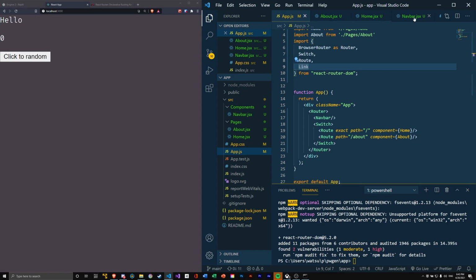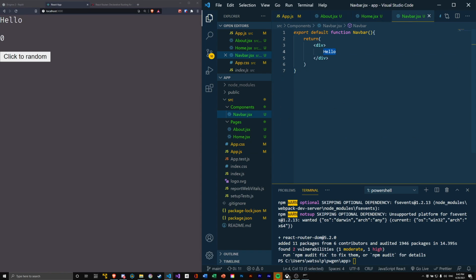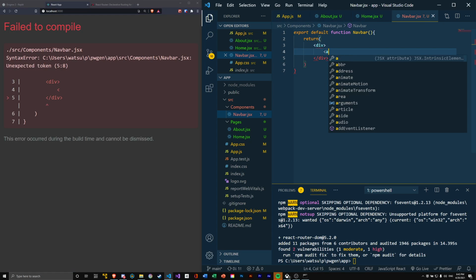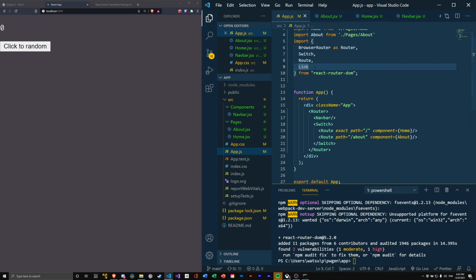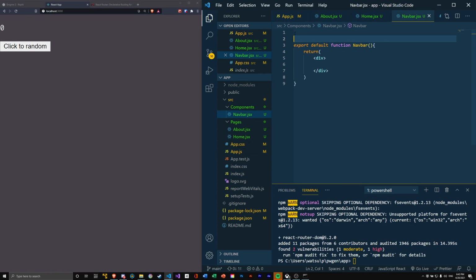So I'm going to go inside the Nav Bar component, and I'm going to make, for example, an A. No, I'm not going to make an A because it's not how you do it. To do it, you have to import the link. I don't use it inside this one, so I'm just going to import it. I'm going to copy this, put it inside the Nav Bar on the top. I don't need those ones, I just need the link one.